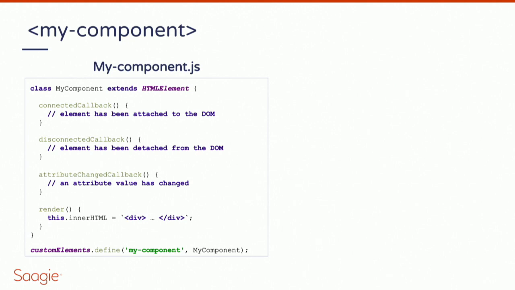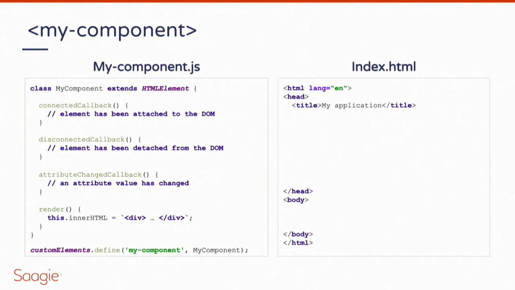And you're going to pass it two arguments. The first one is the tag you would like to use for your component. The second one is the name of your JavaScript class. Once you've done that, you're ready to use your web component. So in your HTML page, you're going to import your component, because you need your HTML page to be aware of the existence of your web component. And then you're going to declare it like you would do for any other HTML component.